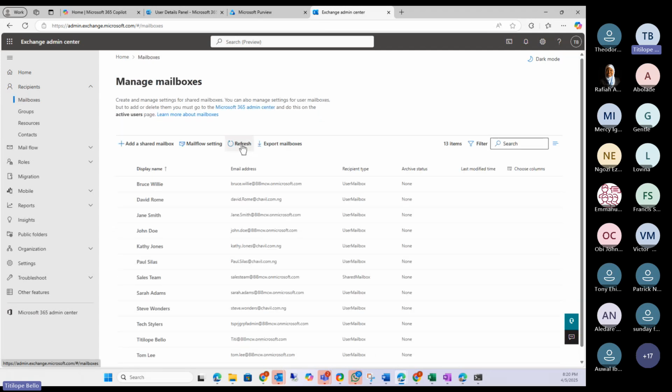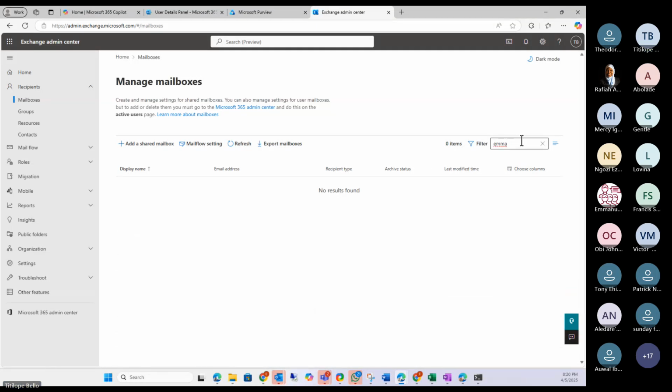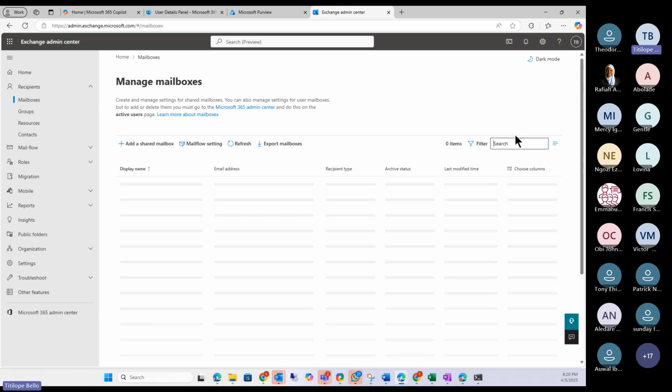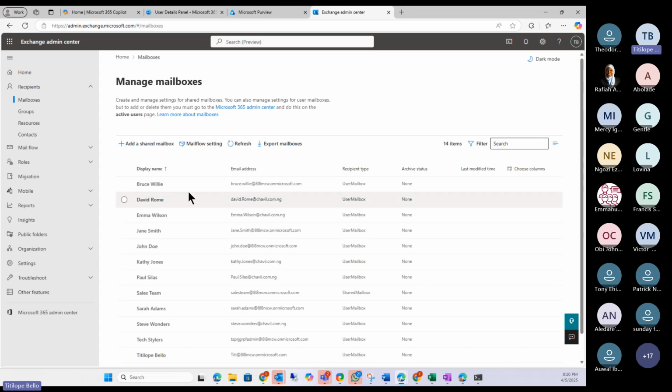And if I refresh, let's see if the user is here already. Ima. See anybody like that here? Okay, the mailbox is still being created. It's yet to be provisioned. So that's simply how to create it. You just create a user and you assign a license. Okay, yes, the user is here. So the mailbox has been created now.